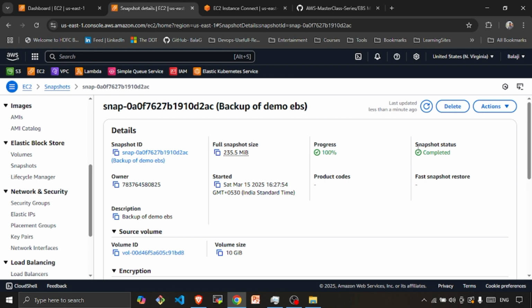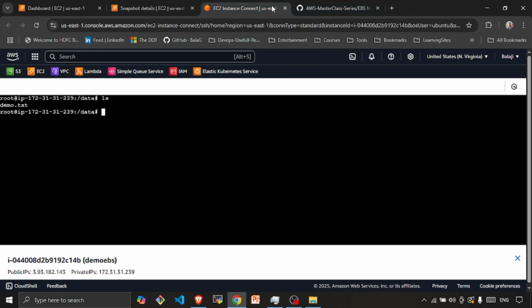So now we will go to the instance again and we will try to delete the sensitive information. So we are under the /data directory. Imagine this is a production environment and we are someone with elevated privileges. Now we are going to delete something which is not supposed to be deleted. So I will just go there and remove the demo.txt file. Imagine this as some confidential file. So now we have lost the data.